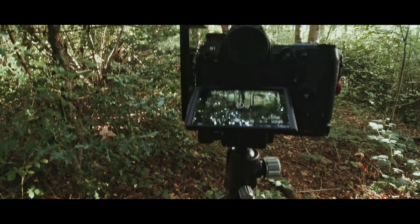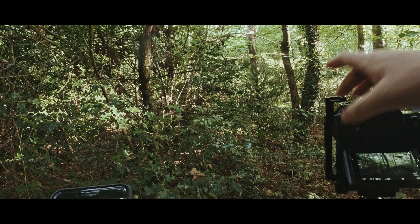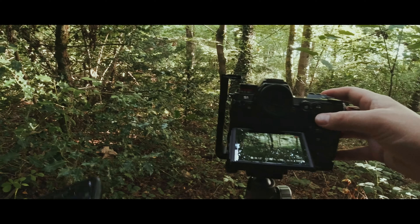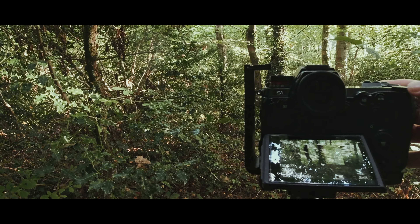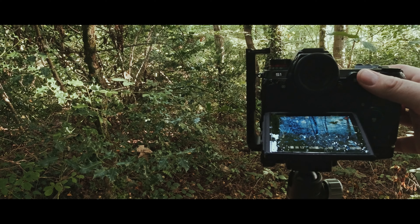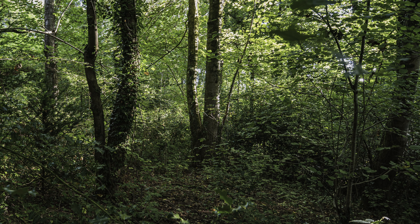I'm about to take my first shot. This is not high-res — it's just got a 10-second timer, which is too long, but I couldn't be bothered going into the settings to change it to two seconds. The issue with slow shutter when you're trying to punch in and check focus is that everything's blurry in the preview. A few times I had to ramp up the shutter speed and raise the ISO just to get focus easily, then swap back, because the preview screen was going all blurry due to the very slow shutter.